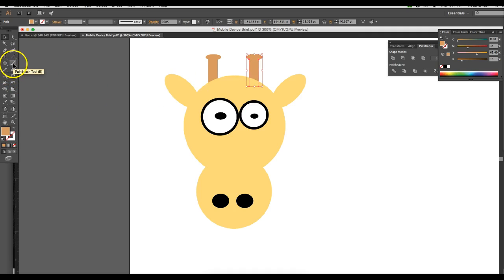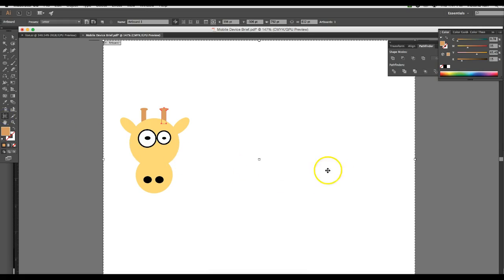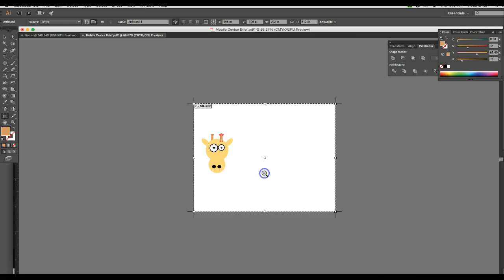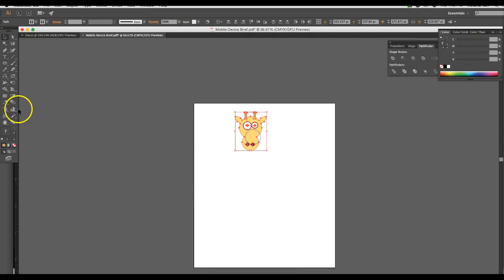And then there's also a tool here in Illustrator which is kind of nifty. I'm going to make my canvas taller for my giraffe, which is right here, my Artboard tool, which gives me the crop marks for my canvas. And I'm holding my Shift Command Option key down to zoom out because I want to make my canvas taller because I want a tall giraffe. The advantage of getting a tall giraffe, using my black arrow, I'm selecting everything, I'm moving my giraffe up here. The advantage of creating a whole giraffe with all its legs is you can crop little parts of it for different parts of your game.